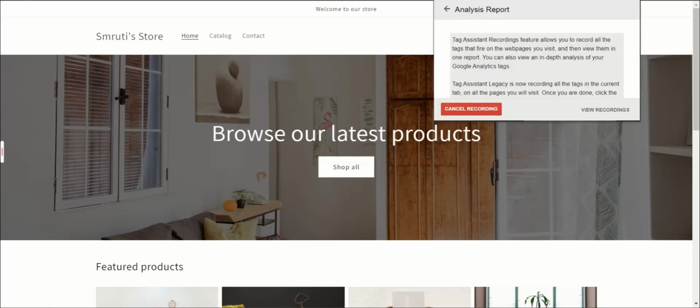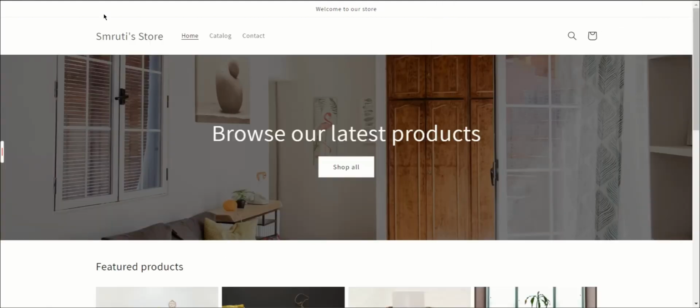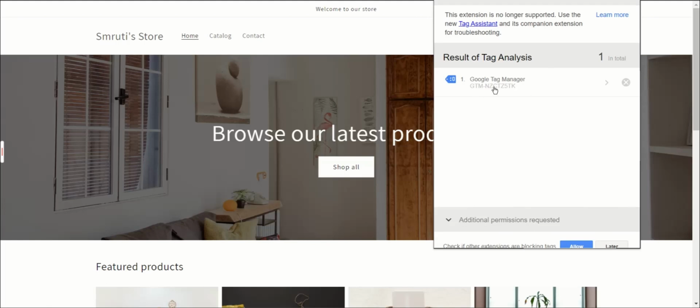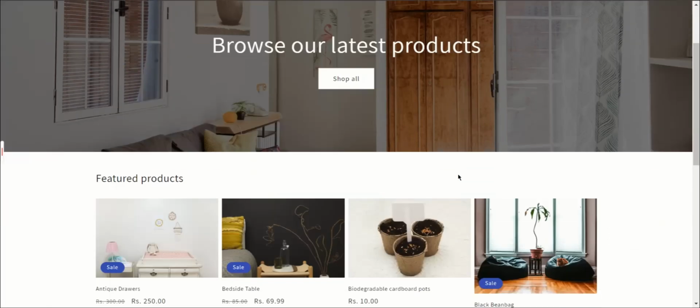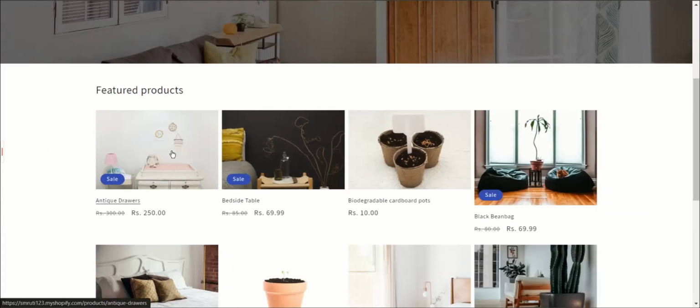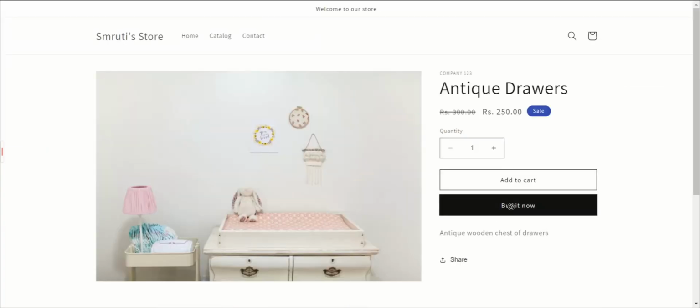Then you can refresh your page, and again you will see your Google Tag Manager code here, container ID and everything you can match. Then you can make a test process to identify if your conversion tag is firing correctly or not. So I'm going to select this one and buy it now.